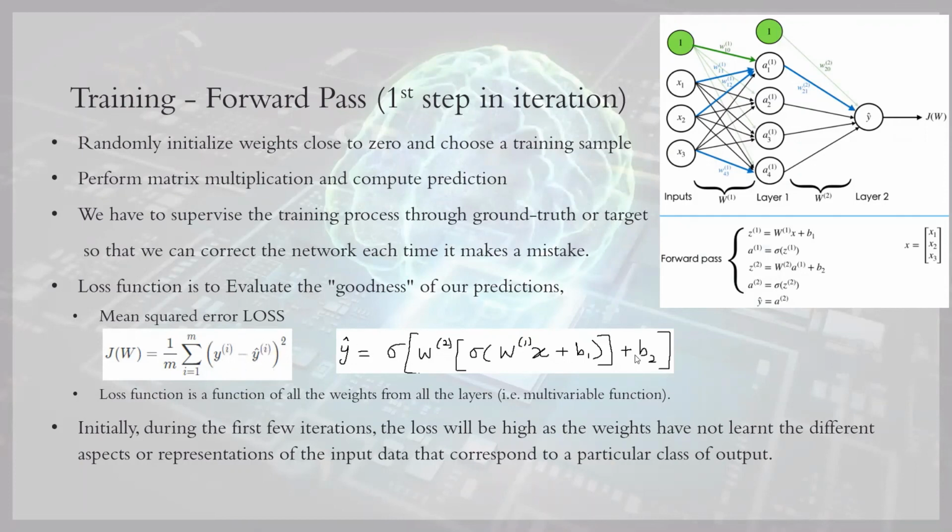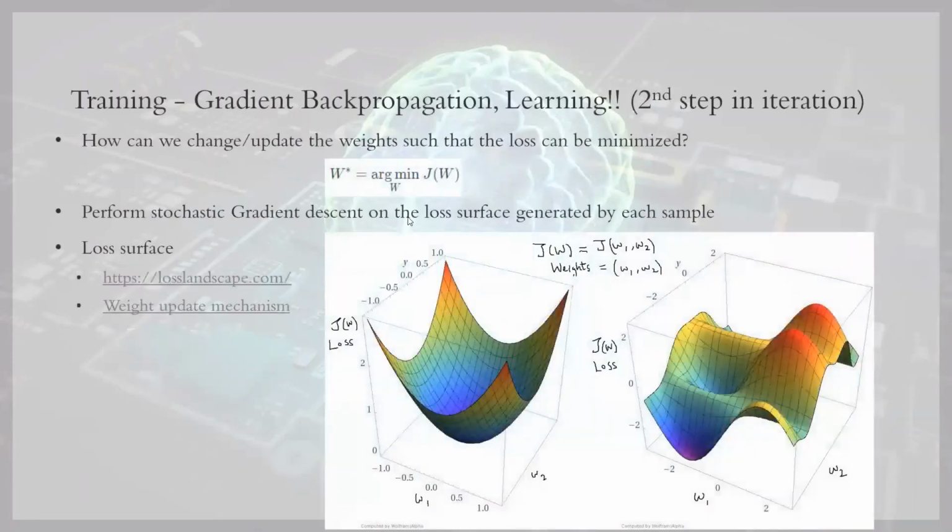That is coming with all the weights and all that. So what this notation is saying is the argument of this function. What is the argument of this function? W is the argument of this function. So what value of the argument minimizes this function? That value that minimizes will be the optimal value. That is what we are looking for.